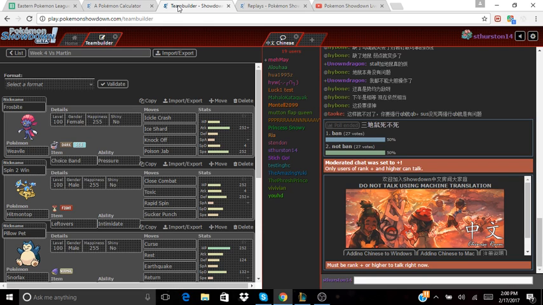It doesn't outspeed everything. It doesn't outspeed a Thundurus-Incarnate. But I'm not too afraid because I can click Ice Shard anyway. And I'm immune to his Prankster Thunder Wave with the new update in Gen 7. It was the only thing I would have had to run Jolly for, and I didn't really think it was worth it this week at least.